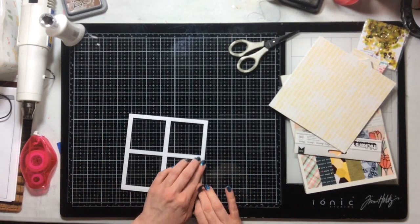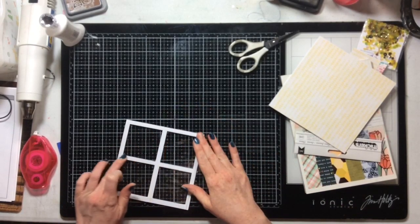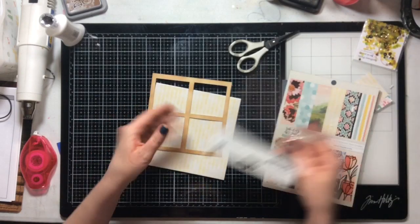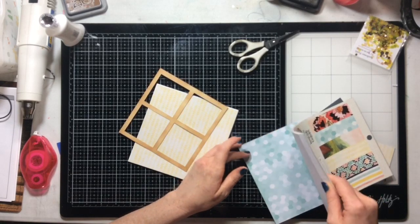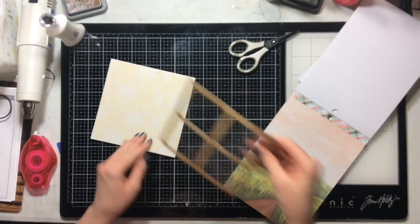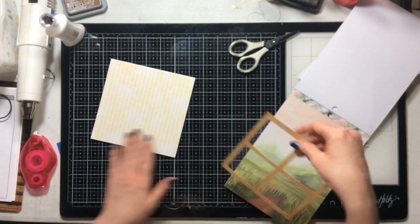and now I'm going to use some Scotch foam tape to pop up each of the little windows. I'm going to put foam tape around all of my windows because I really want to be able to have 4 areas that have some sequins, but you can see here what I'm going to do.